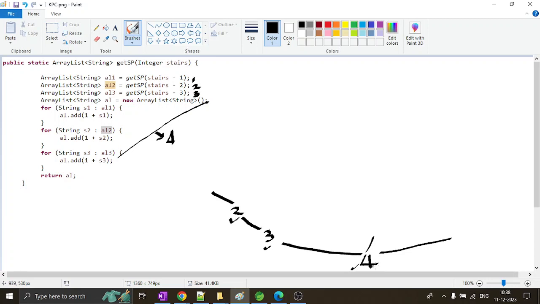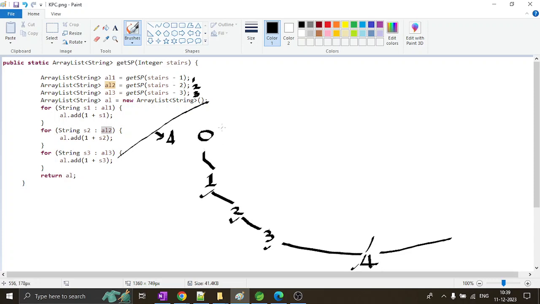So when the first line of this call gets executed, we go to 3. When the first line of this gets executed, we go to 2. We have the stash as 2. When the first line of 2 gets executed, we have stash as 1. Then when the first line of this gets executed, we have stash of 0.